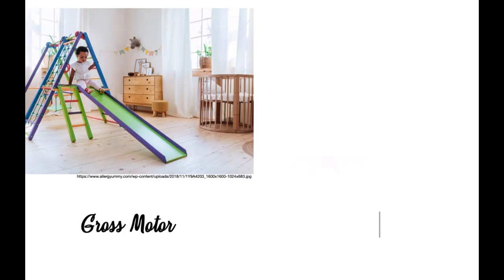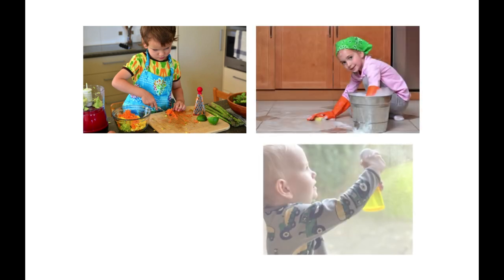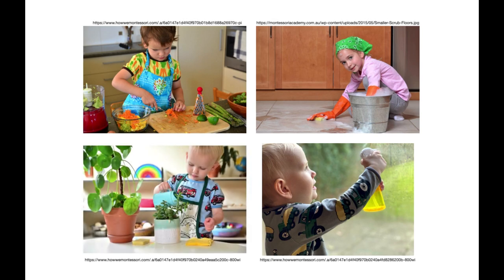The next thing you want to observe is what kind of motor activities do your children get involved in. Are they involved in activities that require a lot of movement, like jumping and hopping? Some children need a lot of gross motor movement. Or is your child the one who wants to work with smaller objects? Then you want to look out and observe — is your child enjoying taking part in the day-to-day things that you do at home? Do your children ask to help you when you're doing simple cooking activities? Do they enjoy taking part in cleaning up, wiping a table, cleaning the windows, dusting? What is it that they enjoy as part of the daily skills that you do at home?